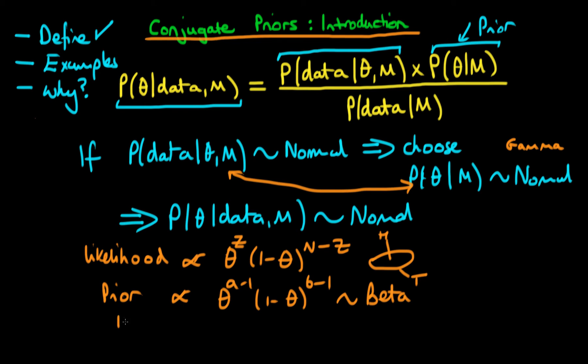then it turns out that you can work out after quite a lot of mathematics that the posterior distribution is also a beta distribution, with the parameters of this new beta distribution depending on the original z, a, and b, and in this case also n. So in this case, the beta distribution is conjugate to a Bernoulli prior, which means that we get a beta posterior distribution out in the end.